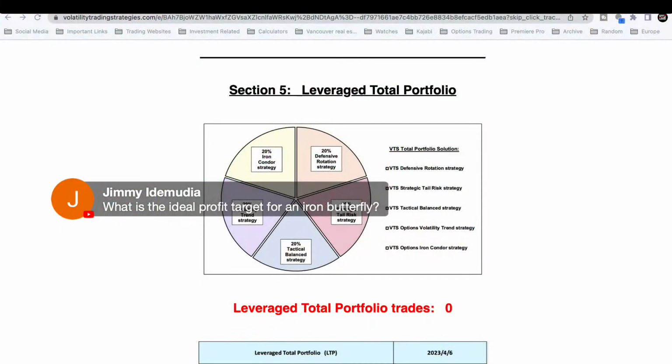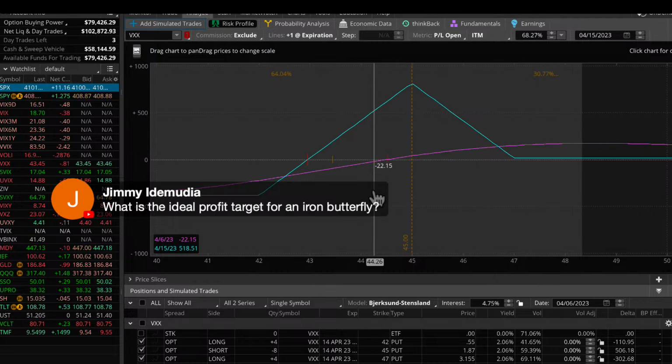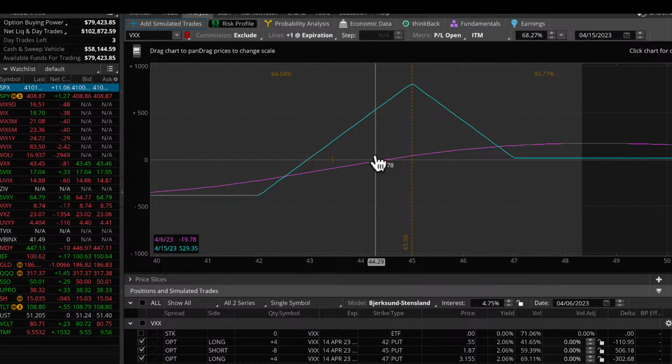All right, what's the ideal profit target for an iron butterfly? I like to take, well, if you're talking about our VXX ones, I should be careful here. So if you're talking about something like this, which is our volatility trend strategy, I don't use stop losses in this strategy. I'm churning 1 to 2 week trades. I'm layering them over and over. And I'm just accepting the fact that occasionally you'll get some losses, but most of the time it's going to expire in this range. It's a very small allocation per trade. These are 1% trades. So they're very small, and I just want to get the trade frequency going. So I don't actually stop out of any of these.